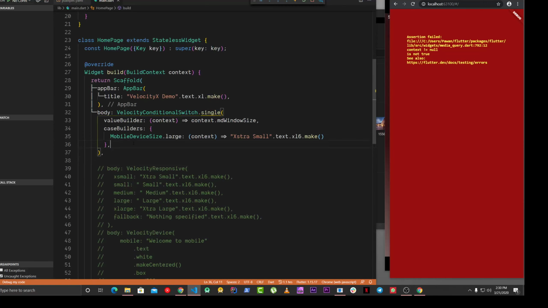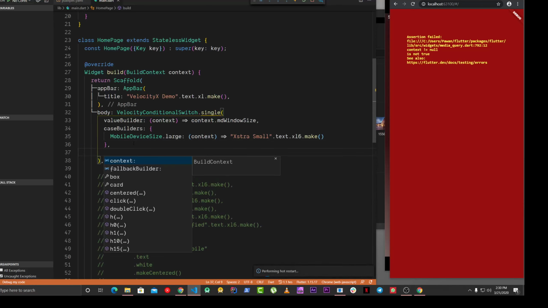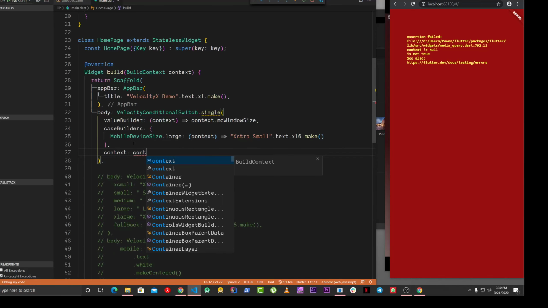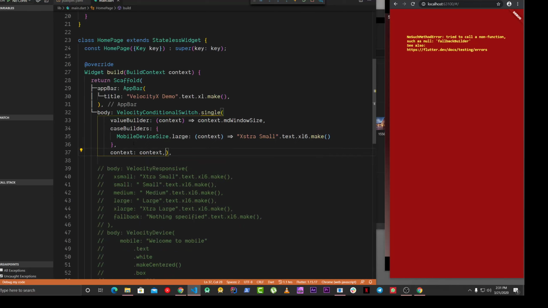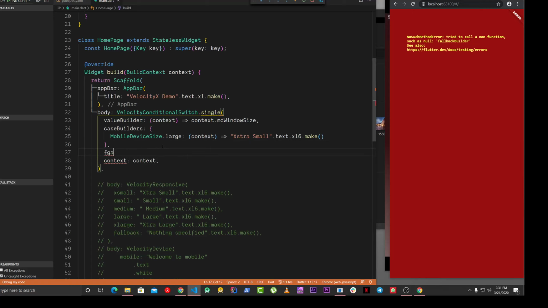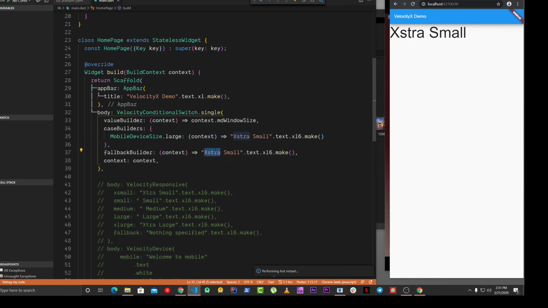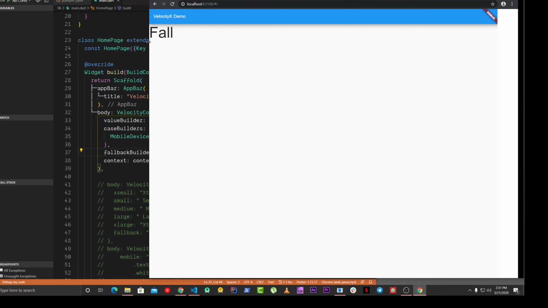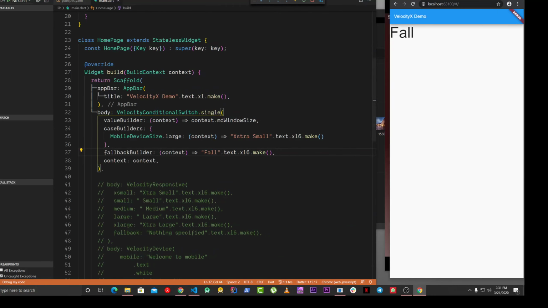It should work now. It has a fallback as well, and you have to specify context again. That is important. And now there is no callback. This fallback is actually compulsory, so you have to do that as well. Please make sure. So you can see this is the fallback, and we have applied for large.